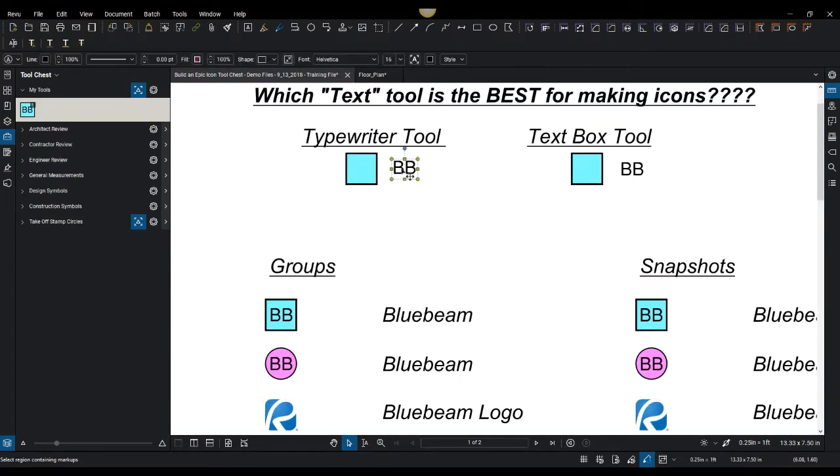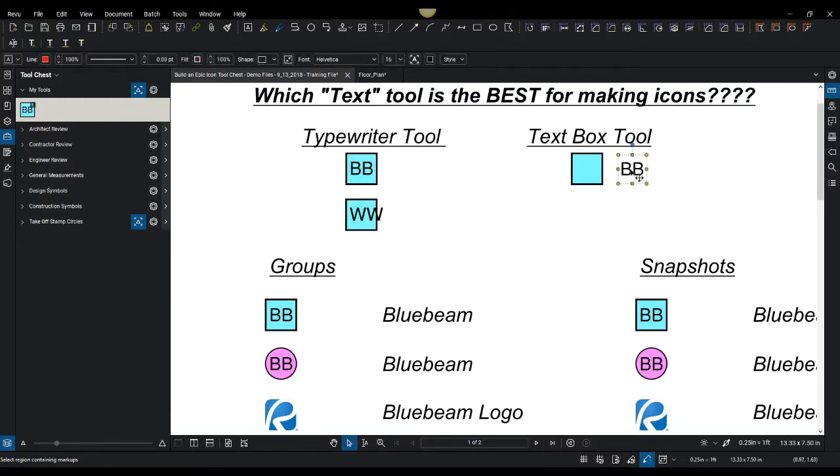Now with the typewriter tool, if you take the typewriter tool and you put it into this box here, and then you want to create a new icon. So the new icon, what you do is you'd highlight these guys, you go control copy, you'd make your new icon that you want to create. And let's just say this was WW. Well, that's kind of off the screen and you're like, man, that's really not gonna work.